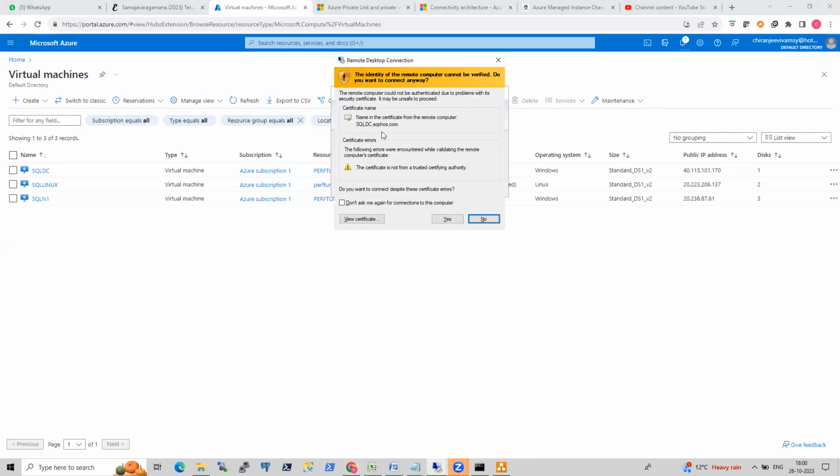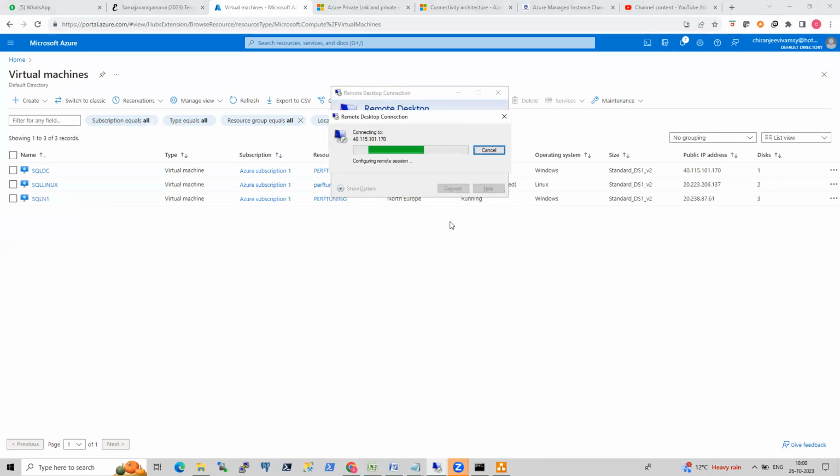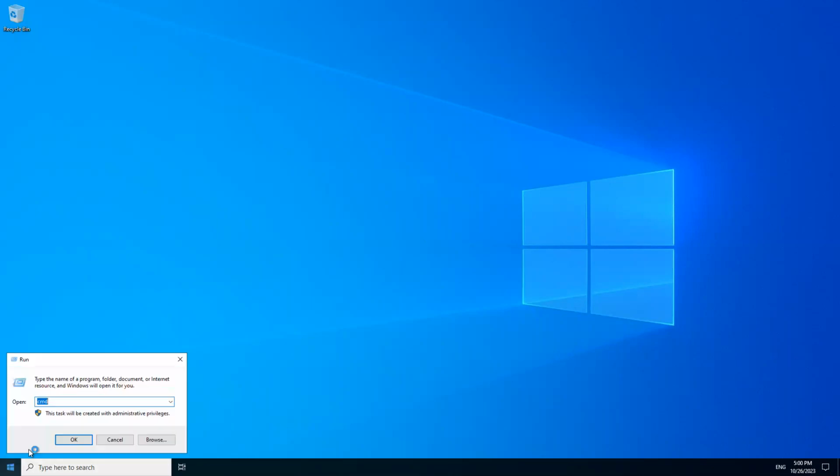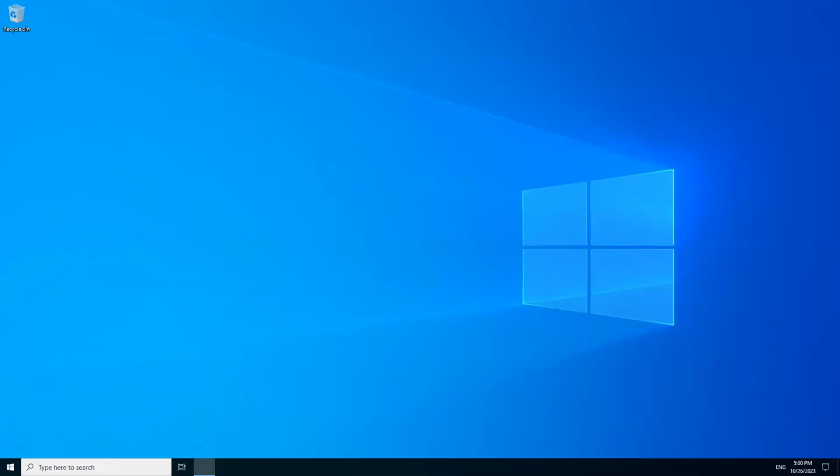As you can see, this is sqldc.sophos.com. Sophos.com is the domain name. Let's go and try to create an alias. You can use a shortcut for opening the DNS manager, or you can use the icon as well.